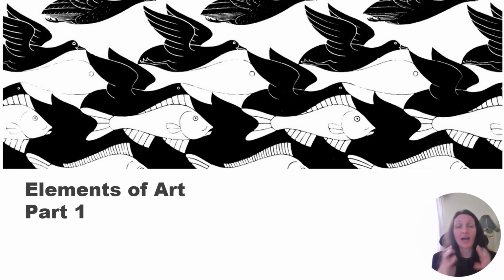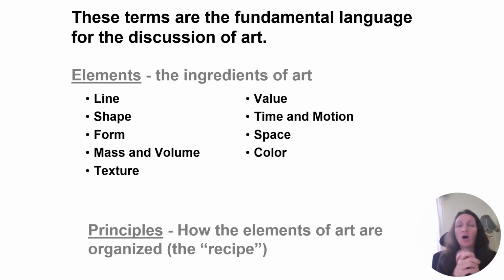Today we're going to talk about the elements of art. This is like the fundamental building blocks of art. There's part 1 and part 2. If we did it all in one video, the video would be very, very long. So this is kind of the beginning video. Let's jump right in. So these terms are the fundamental language for how we discuss art.